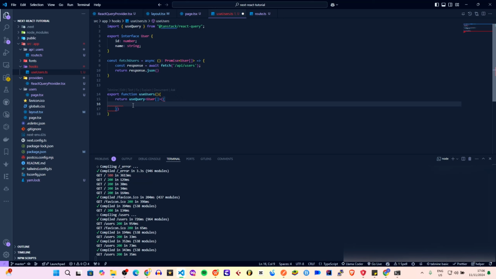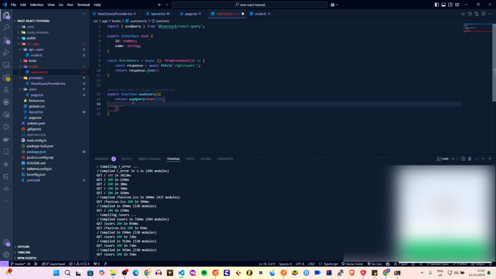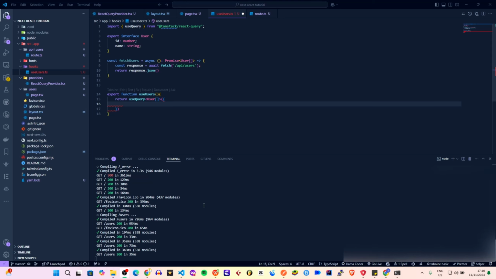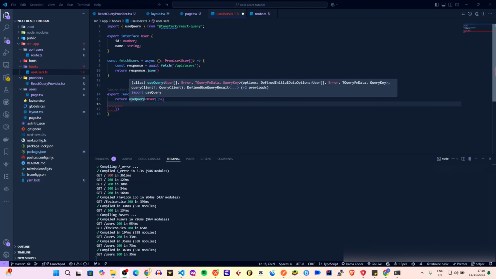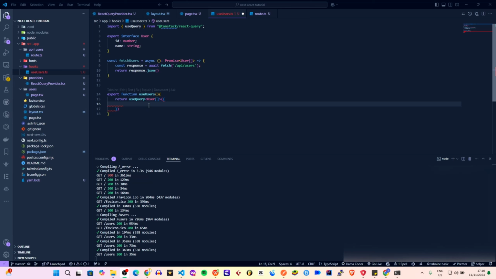So the first thing we need to pass in is the name of the query, what we'll use to track this query. So this is useQuery, and if you hover over it, you see what it's expecting as parameters. But for now, we are going to pass in the query key and the query function.